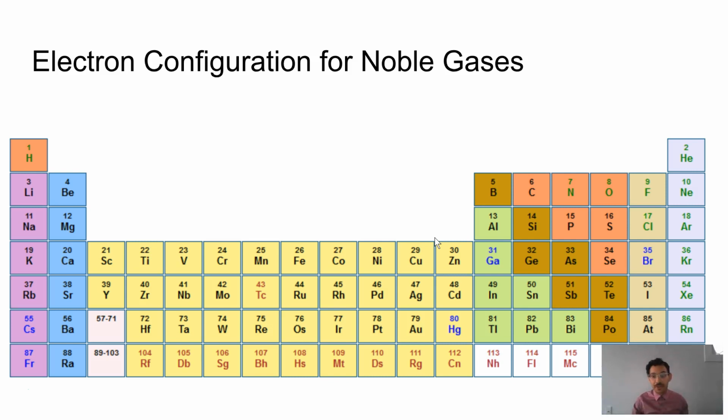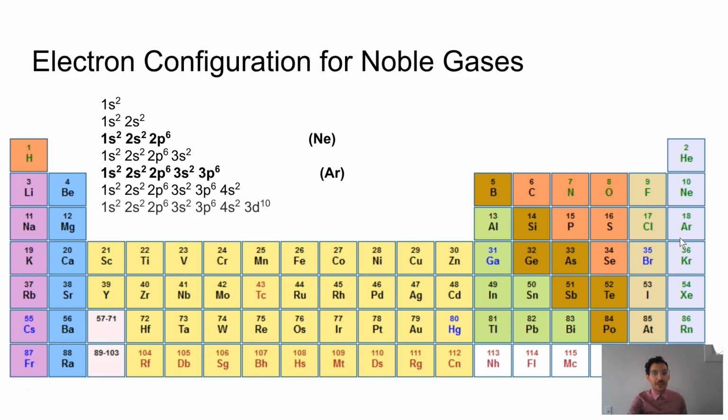So, electron configurations for noble gases. I have my electron configuration for helium here, and as I keep filling up shells, I get to the 1s2, the 2s2, and once I filled up my 2p's, I have neon. And then I start filling up shells again. Once I get to a full 3p, I'm at argon, and I keep filling up shells. When I'm at a full 4p, I am at krypton.